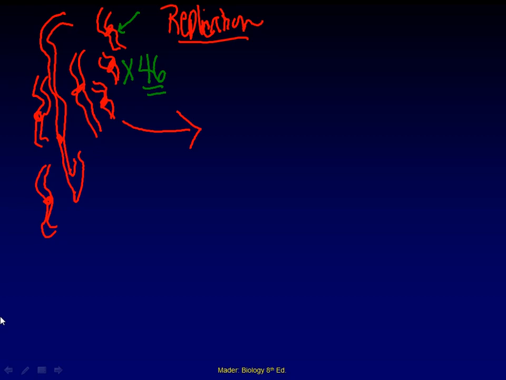So the cell knows eventually it's going to have to put each one of those copies into another cell. So those are literally going to be torn apart and put into cells. 46 on one cell and the other 46 on the other cell, right? They're going to split the copies. Well, they're really, really long and stringy, and they're hard to control when they're long and diffuse.